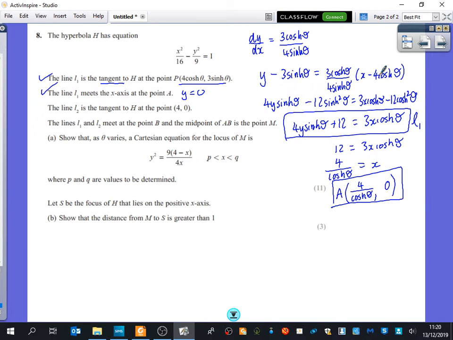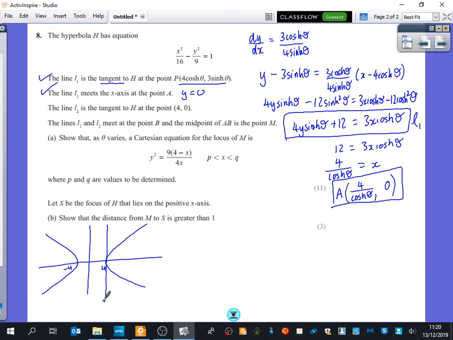You just need to do a sketch of the hyperbola. So the sketch of the hyperbola is like this. What are the points where it crosses the x-axis? Minus a over e? No, that's the foci. Look at this and see if you can tell me what the coordinates of this and this are. 4. Yeah, because this is your a squared. So this is 4, this is minus 4. So the tangent to the hyperbola at 4, 0 is this.